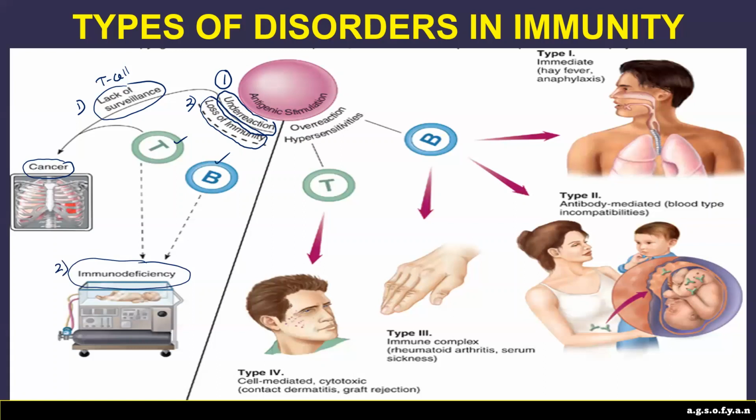Now, there are also some people that are overreactive. So their immune system is really overreactive. This is what we call overreaction. And usually these overreactions of immunity are called hypersensitivities. So their immune system is really hypersensitive, super sensitive. If it is caused by the hypersensitivity of antibodies, which are produced by the B cells, then it can be divided into three types.